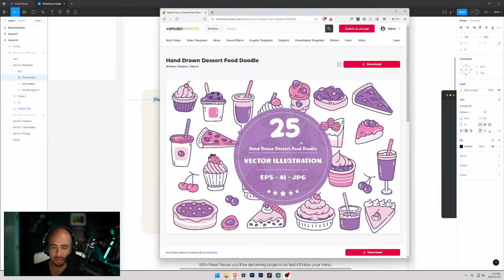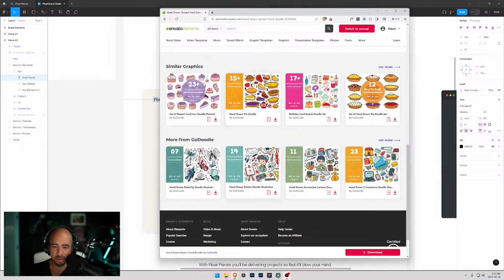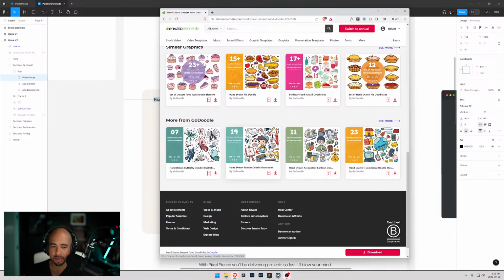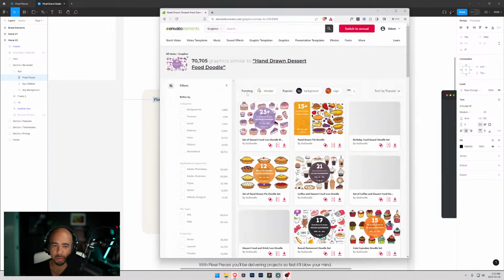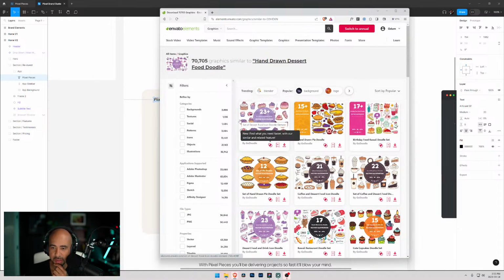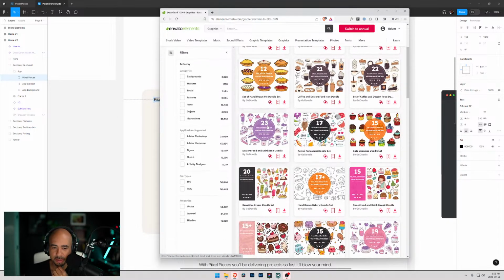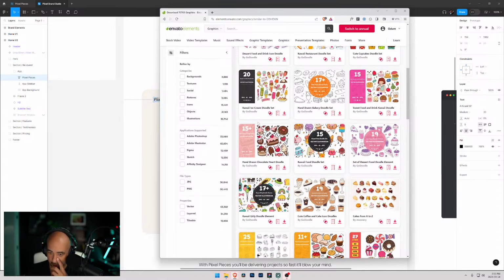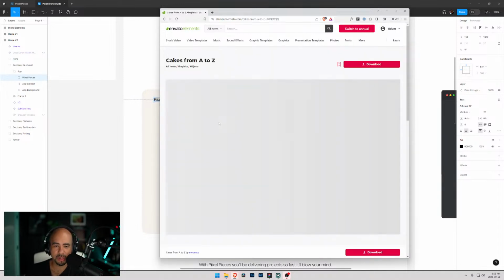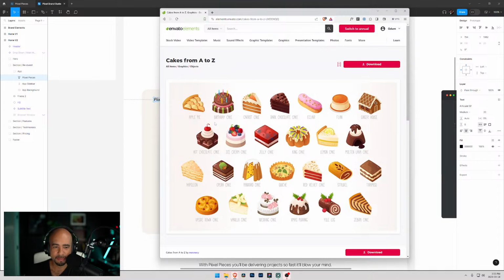But not so cartoony. Well, see more. What can I get? They're all hand-drawn doodles. What is this one? Looks like a 3D render.